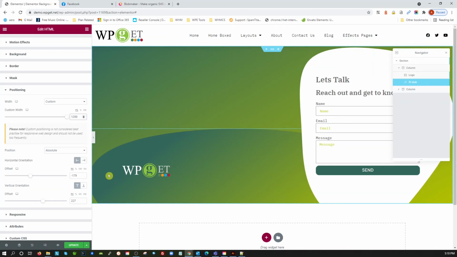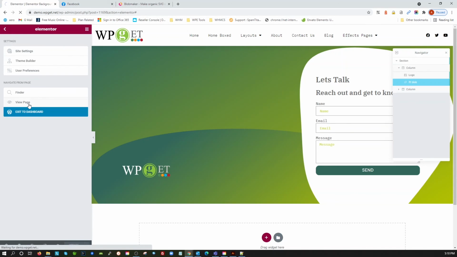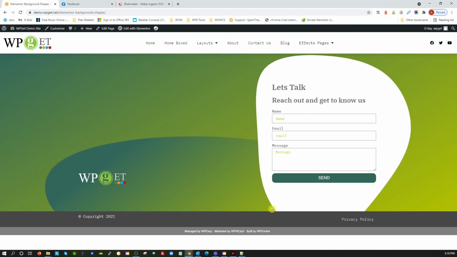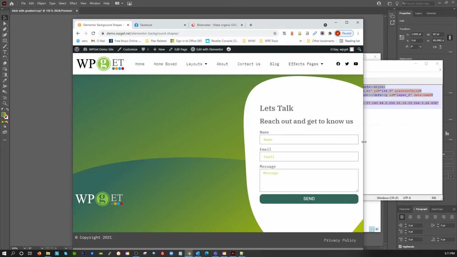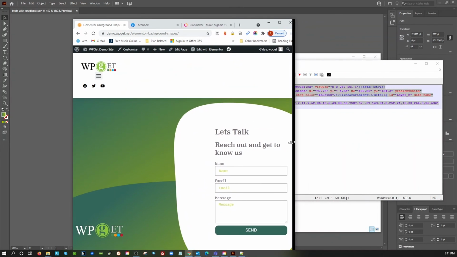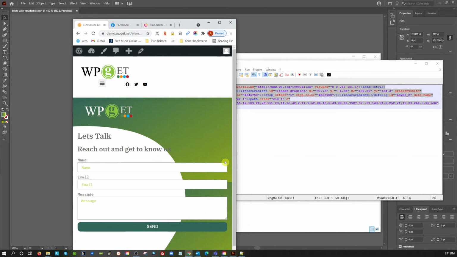Drag it across a bit more. There we go. Update that. View the page. So now we've got a gradient blob in the background there. And as we change our page size, everything still looks good.